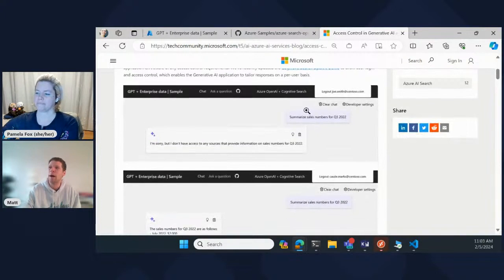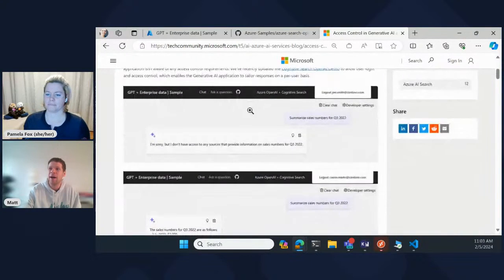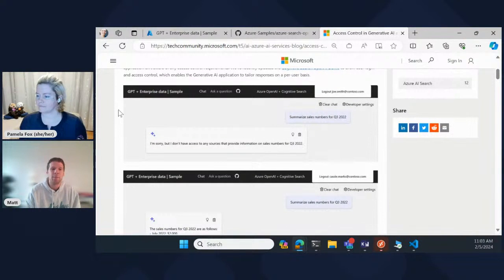So I've pulled up a blog post I wrote a while ago, basically talking about this exact topic. And the use case here is super interesting. You're part of some organization. Typically, with any organization, you've got some documents that people should have access to and other documents that they don't. The problem is people don't necessarily know what they should and should not have access to. So they want to ask a question like, what are the sales numbers for Q3 2022? It would sure be nice if I could somehow tell ChatGPT or the LLM, whatever I'm using, that some people have access to certain documents, other people don't.